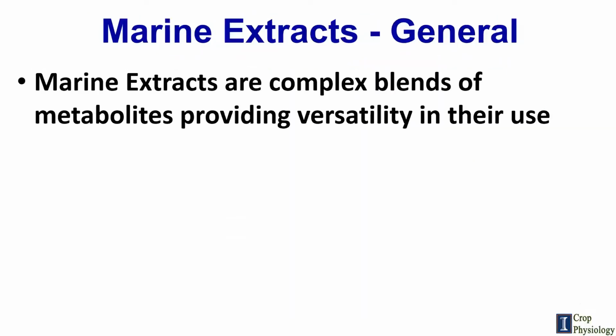What are marine extracts? It's a complex blend of metabolites, providing versatility in their use. Really, really vague, right? Essentially, what they're doing is they're harvesting seaweed, drying it, pressing it, extracting all the juices, and that's what you're applying. And so it's just really concentrated organic plant material and seaweeds.